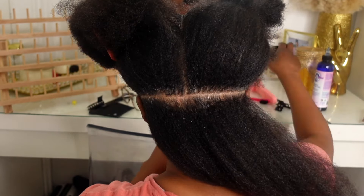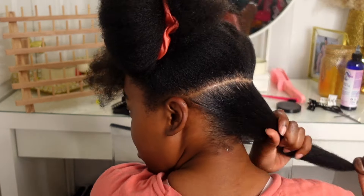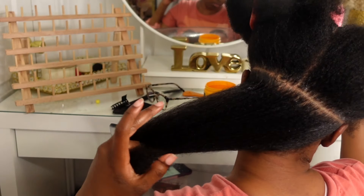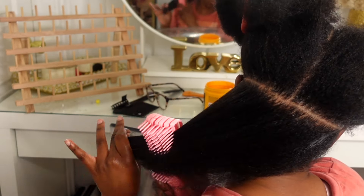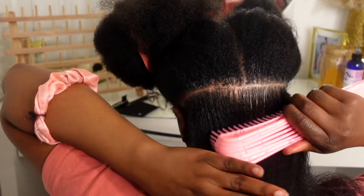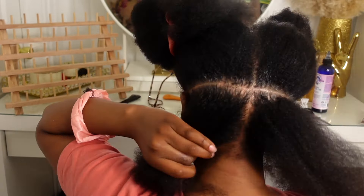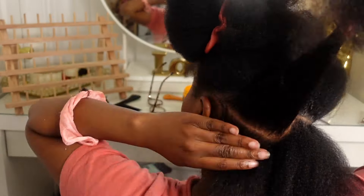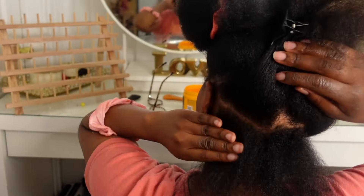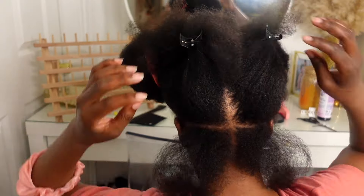I'm putting some of the moisture-rich hair parfait from Allocate Naturals — it's basically a hair moisturizer and hair oil. You don't have to use this exact one, but I like to put this in my hair because I'm going to be putting it away for a while and I want to lock in some moisture. Next I'm making sure I detangle — this is something that will make or break your style. You want to make sure your hair is fully detangled before you start braiding. Then split that section into two equal parts, make it as equal as you possibly can, then clean up your parts. Now you've got four little sections and this is going to make the brick layering of your braids so much easier.